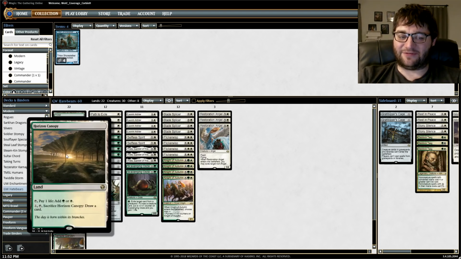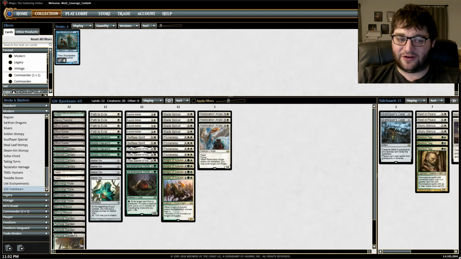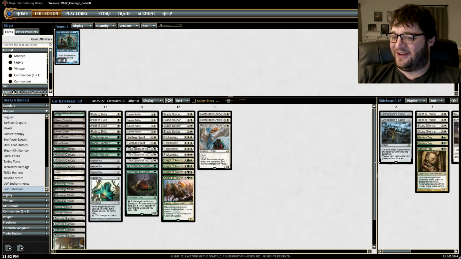Love playing it. Rising Canopies, you can draw the cards. Good mana since you're in green-white, two colors, so you can get a Place 3 in Wildwood. Brand new Temple Gardens with incredible art, I might add. Love it. All right, so on to the sideboard.